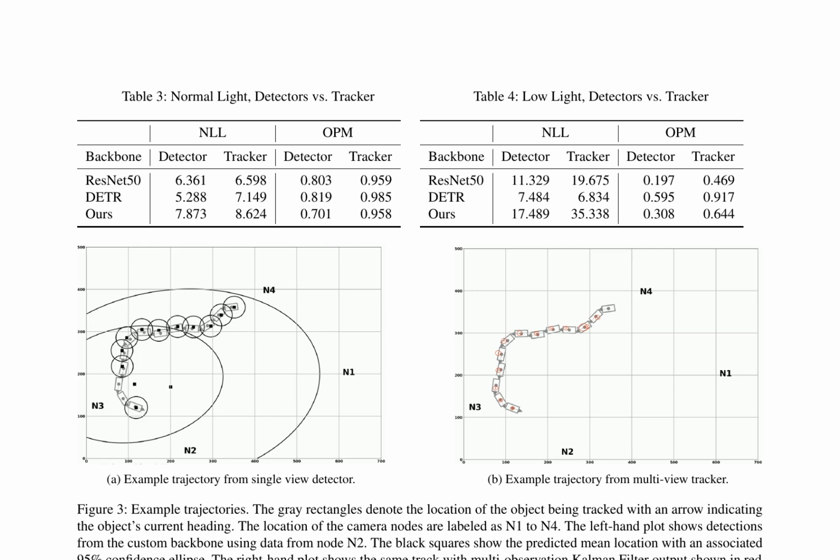Our goal is to predict an object's track in geospatial coordinates along with uncertainty over the object's location. We have presented a novel single-object geospatial tracking dataset to support this work that includes high-accuracy ground truth object locations and video data from a network of 4 cameras captured under normal and low light conditions.